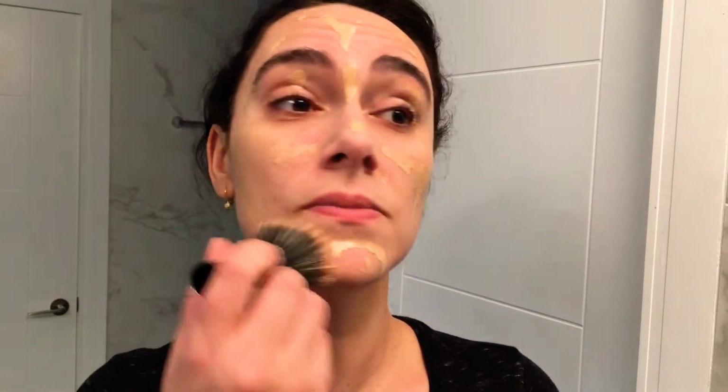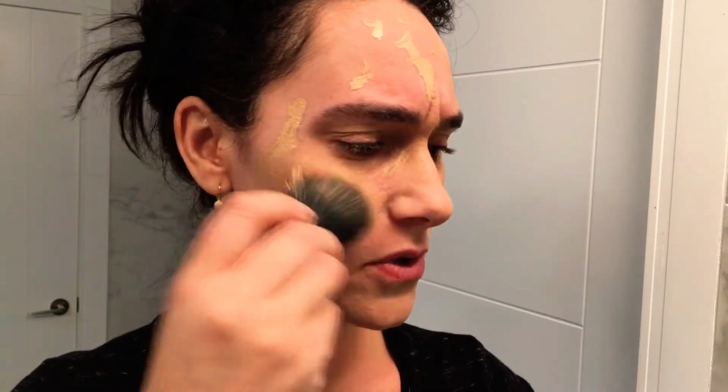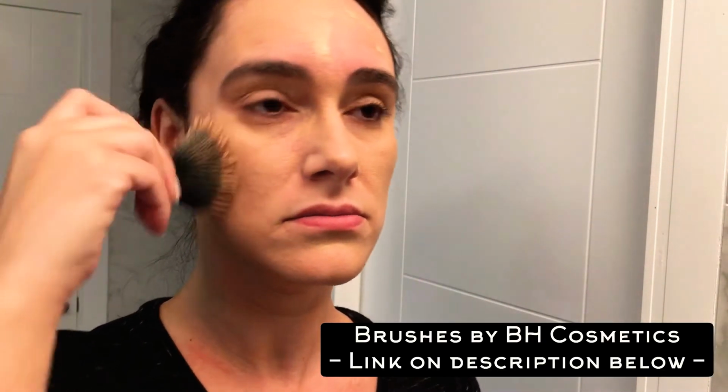Now you do this with a brush, whichever brush is fine. Many people buy really expensive brushes. You can do that. But I bought this a long time ago. BH Cosmetics. You can, you know, use whichever you like. If you already have one, just use that one. You just need to spread everything out.